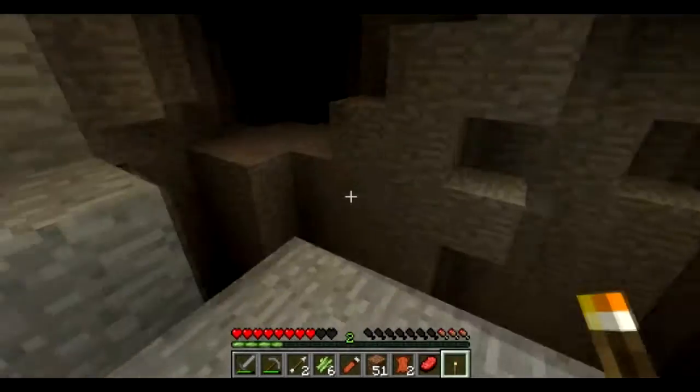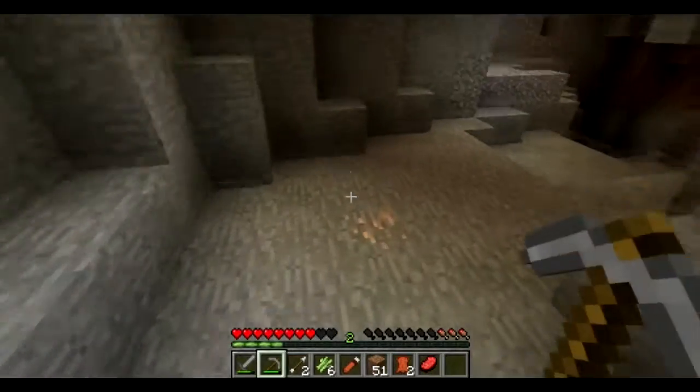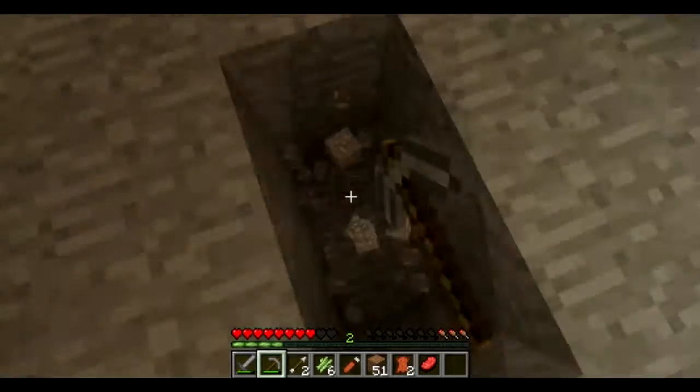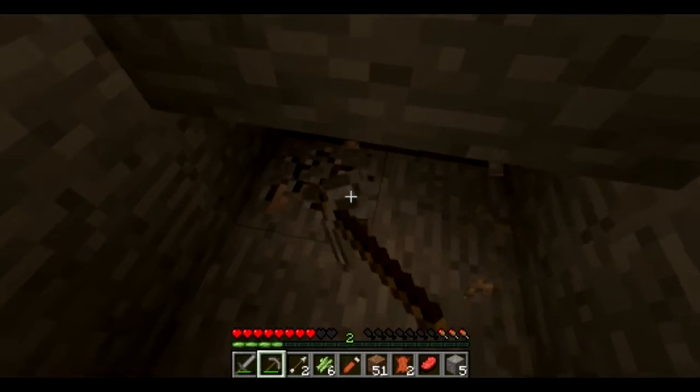Iron. There's iron. Oh, that's what the water was leading to. It was a ravine. The ravine falls down. It's a ravine. I see. Alright, well, day one is not for mining. Okay, it kind of is. Maybe I lied.